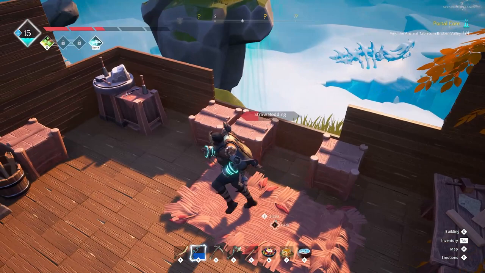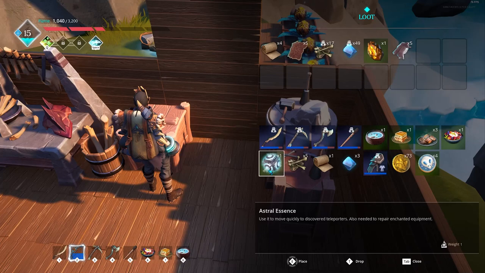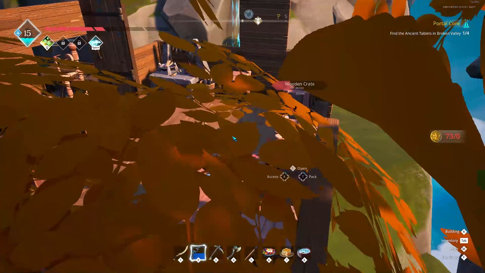Let's put away the fish. Use it to quickly discover teleporters. Also needed to repair enchanted equipment. Okay, well, let's put you away. Put the Krampus coins away. Or coins, they're cookies, but whatever. Oh yeah, what are you? Are you now being worn?